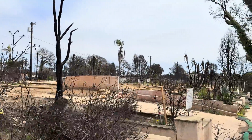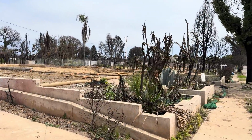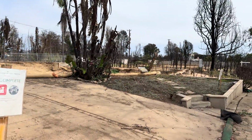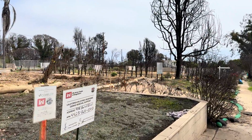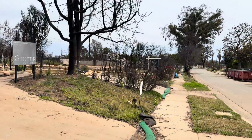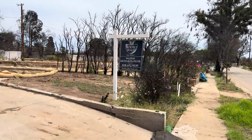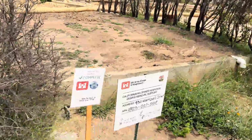But like I said, I've told you guys this numerous times, it's not the cleanup. The cleanup's gonna be a breeze. You don't have to worry about the cleanup. Getting a bulldozer and a couple of hard-working guys to start knocking down walls and picking up debris, that's easy. These boys will have this lot picked up in a couple of hours once you got all the equipment prepped and ready to roll. It's the building part. It's getting the permits, getting the processes, paying the fees, getting the licenses, getting a reputable contractor. I think people fail to acknowledge how important that is too. There's a lot of scumbags out there. You'll give them a check and you'll never see them again.